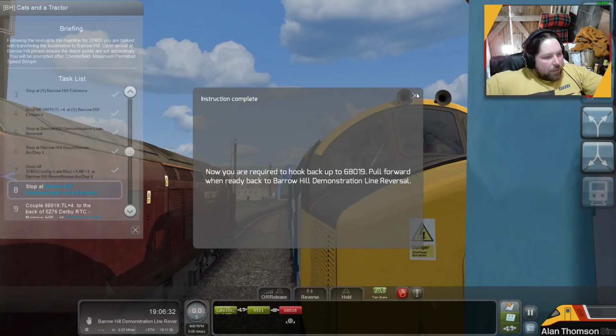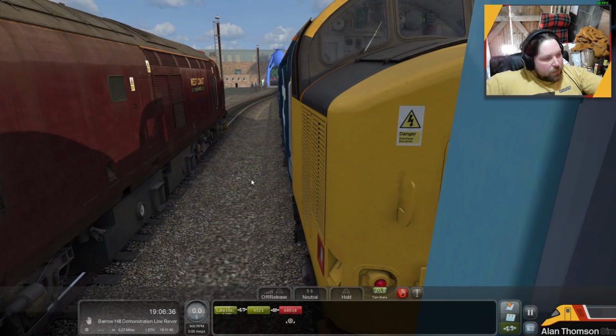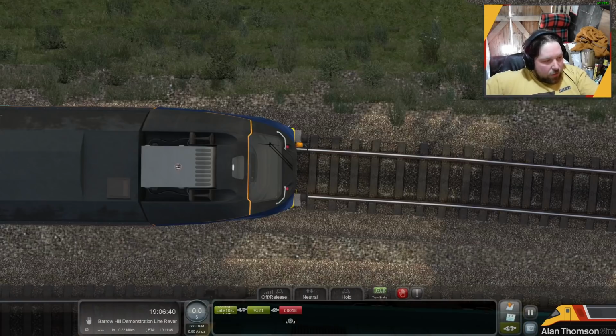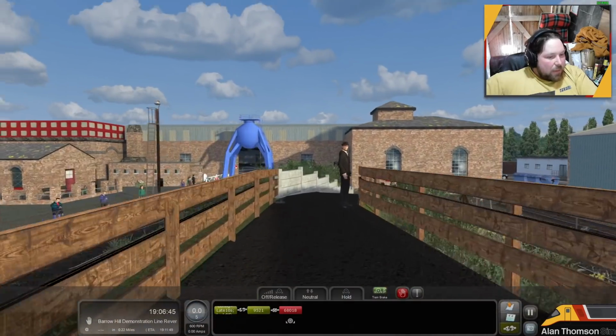Now we're required to take back up to the 68, so pull back to where we've gone. I'm not going to do the pulling back to where we've gone because we've just been there, but we'll go and have a look around Barrow Hill. That's what I'm going to do. So this is like the viewing platformy bit, I'm guessing they were meaning.